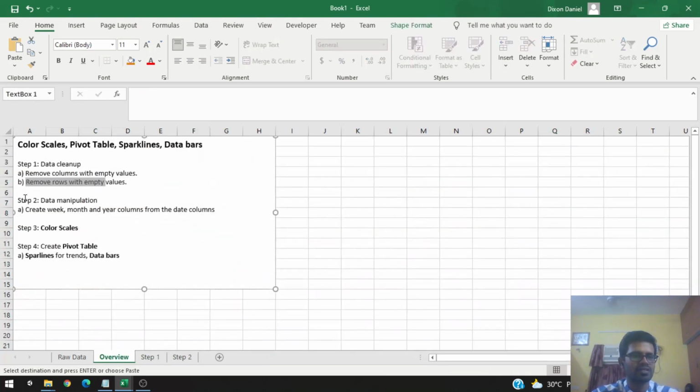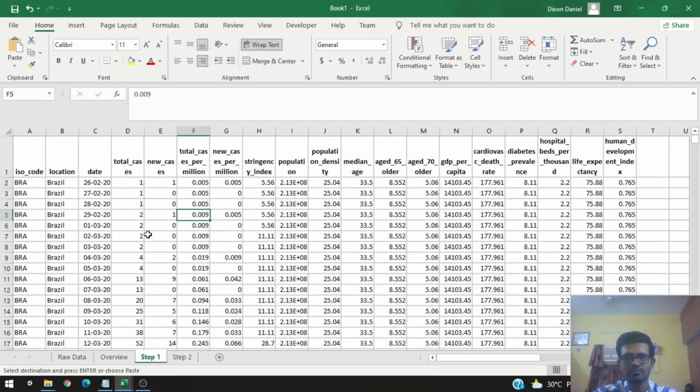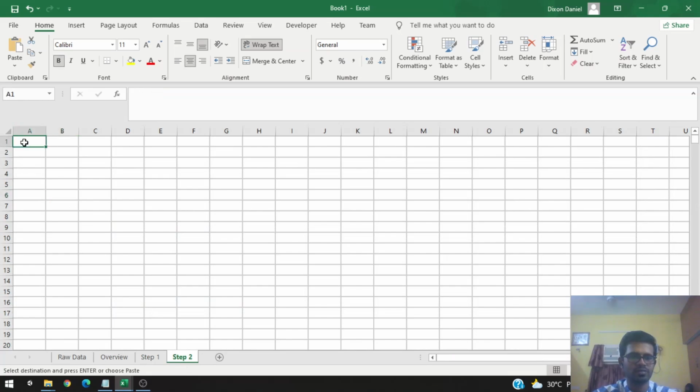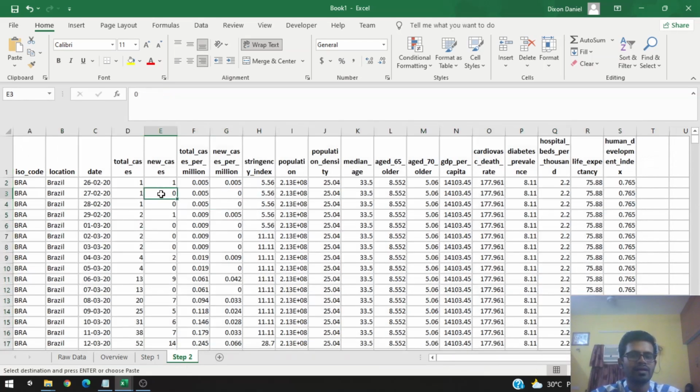Now the next step is data manipulation. Let's try to create week, month and year columns from the date column. So let's copy this data, put it in the sheet step 2. And our goal here is to aggregate the data. And for aggregation, you need some columns that we can aggregate on.